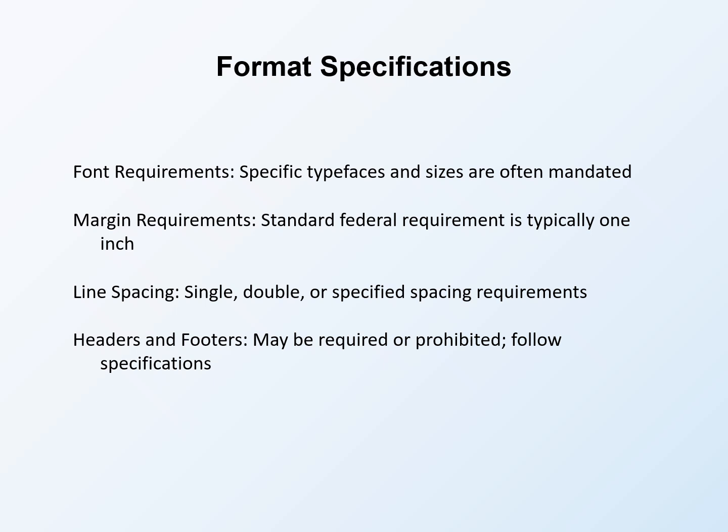Margin requirements establish the white space around your text. The standard federal requirement is typically 1 inch on all sides, though some funders specify different measurements. Do not reduce margins below requirements to fit more content. Reviewers notice margin manipulation, and some systems automatically check margin compliance. Verify margins are correct throughout, including in sections imported from other documents.